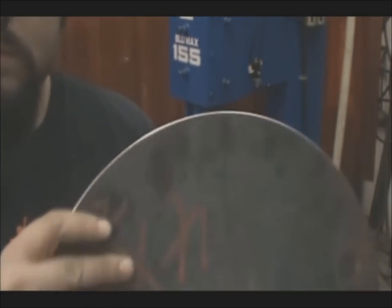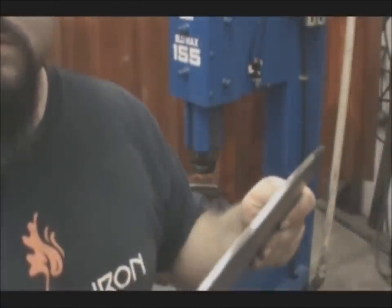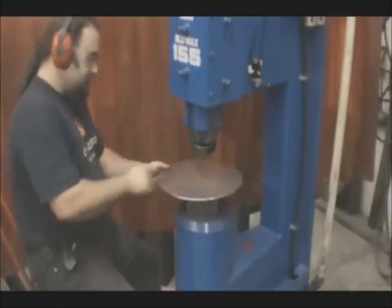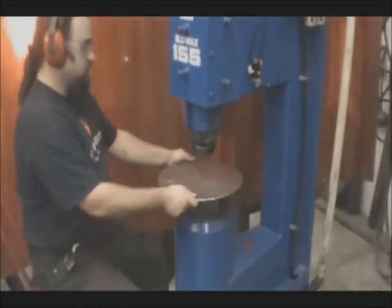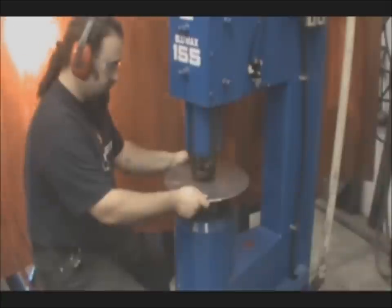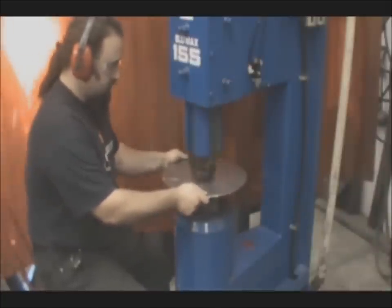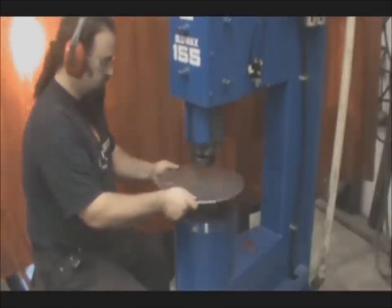So here's our blank, and you want to go ahead and get all of your texturing done if you're going to do that beforehand. Clean up your edges, pre-polish your edges, because after this bowl is raised, it's a lot harder to get a nice uniform edge. And again, this is a 13-inch disc, and I think that's a good size vessel to practice with. You can raise a very large bowl on this, and of course you can do very small stuff as well.